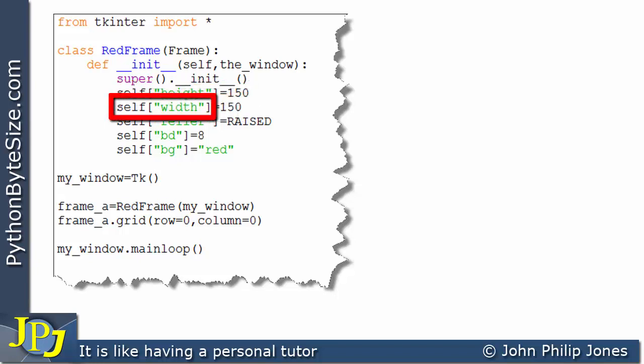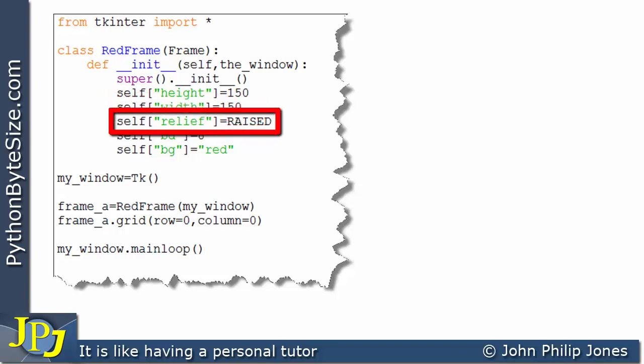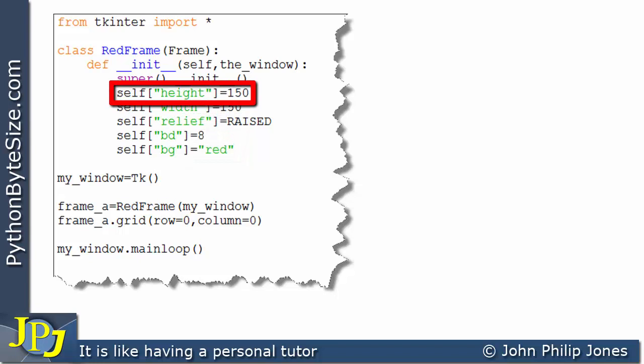This is saying with the current instance, set the width to 150. This one is saying set the relief to raised, the border width to 8, and the self, i.e. the current instance, background color is going to be set to red. And if I go back to this one, you can see this is referring to the current instance.